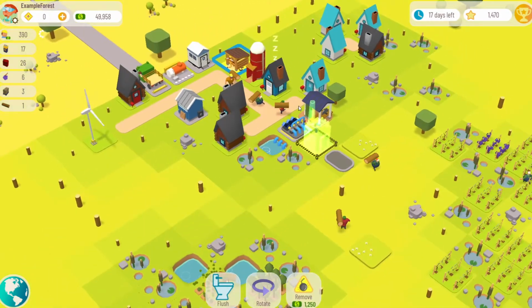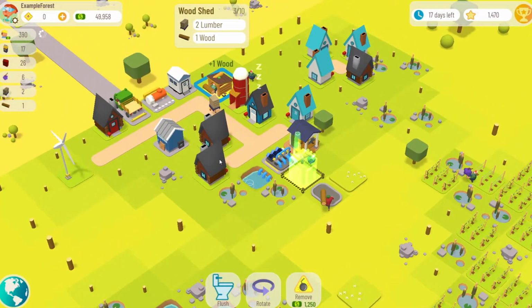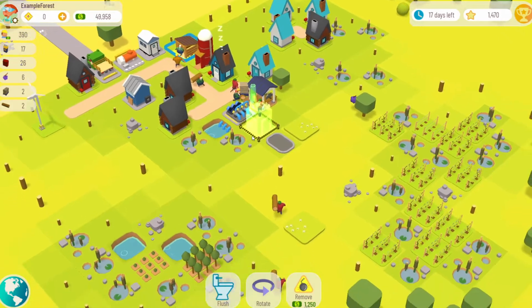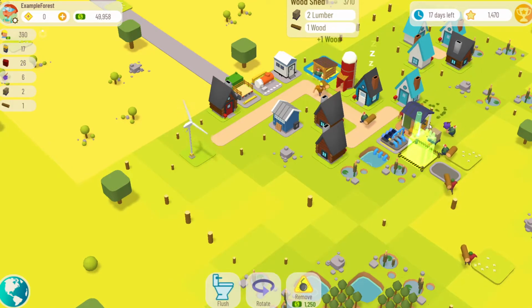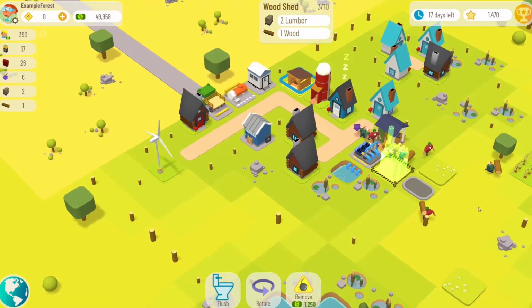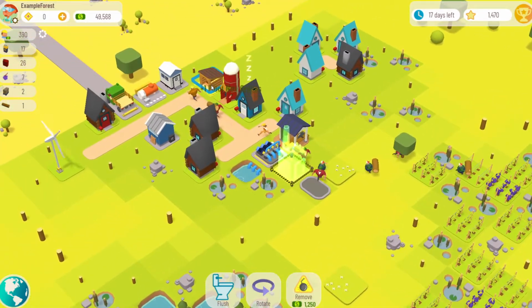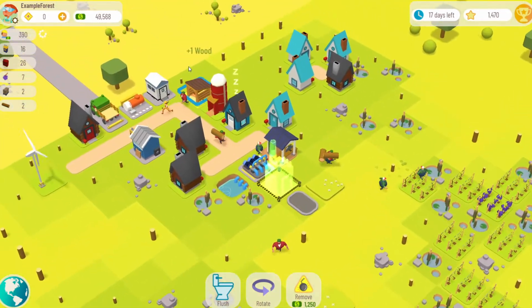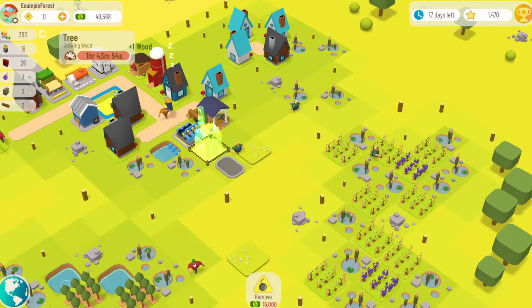Although we don't have all of our stuff ready, this little guy takes so long to carry it, and since we only have one woodshed, he will carry the lumber out of there, which will make room for more wood that hopefully these little guys are going to bring. And it might turn out that we have to stop our lumber mill for a second if our crops start suffering. But we seem to have a good amount of wood and lumber right now.